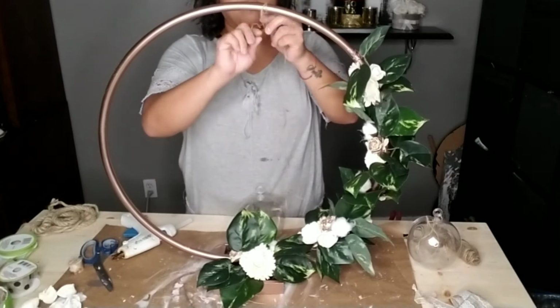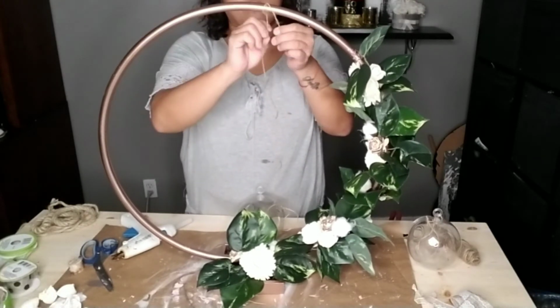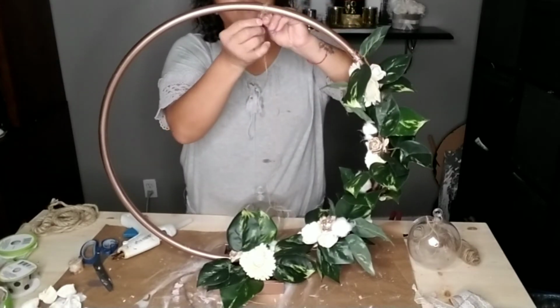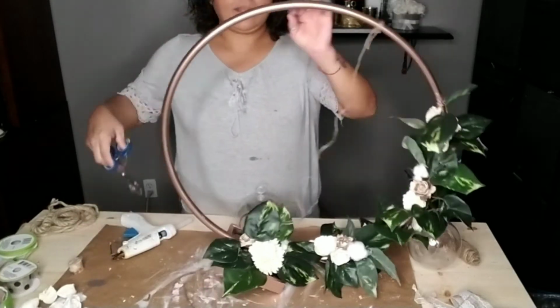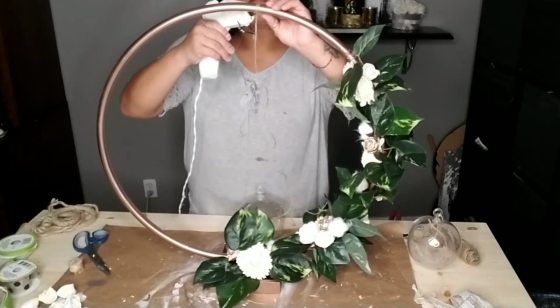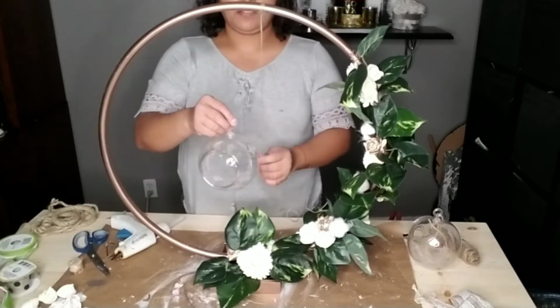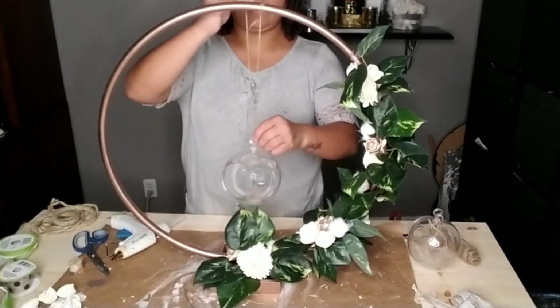So what I did was grab an extra long piece of jute twine, and I wrapped it around the top of my hula hoop and tied quite a few different knots as I twisted, and then cut the rest off and added a little bit of hot glue. Don't add too much hot glue because they are going to see it. So just add a little bit just to make sure that string stays in place.